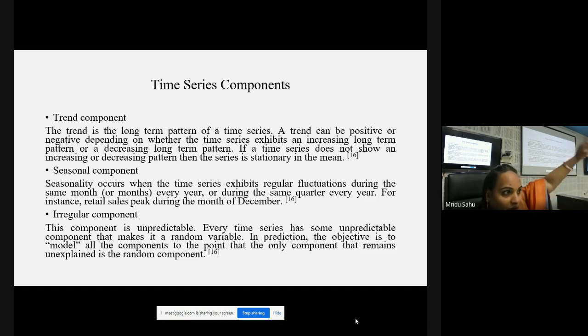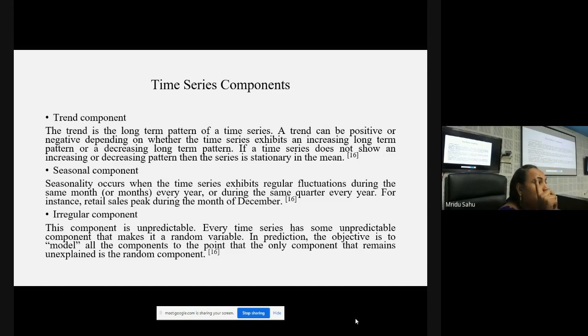But once we move, then we are not seeing in one direction. Our eye movement is in five directions. Sometimes we are seeing the left-hand side, the right-hand side, that side, back side, like this. So these are certain types of irregular patterns. So we have to decompose the whole time series data into three things. The first one is the trend component. The second one is the seasonal component. What does it mean by the seasonal component?